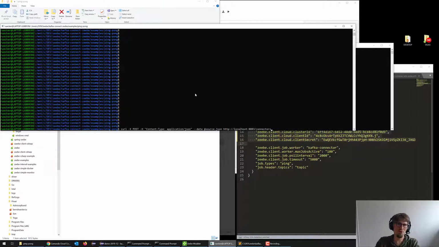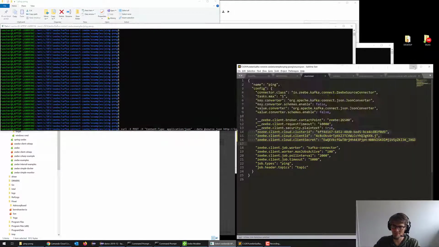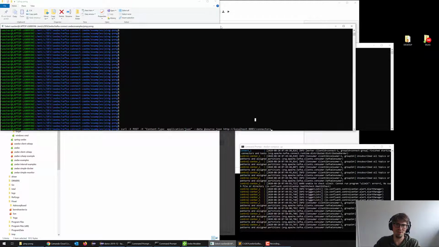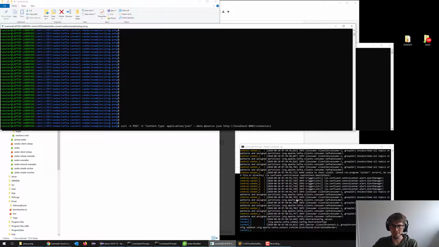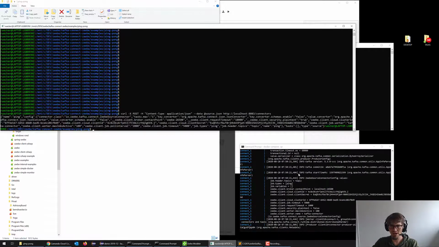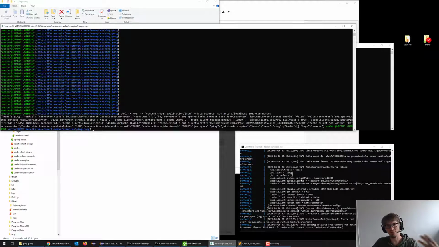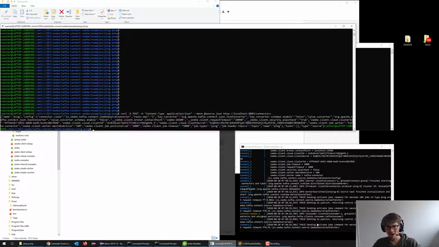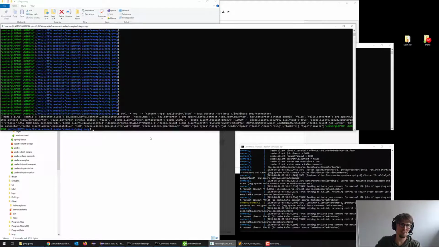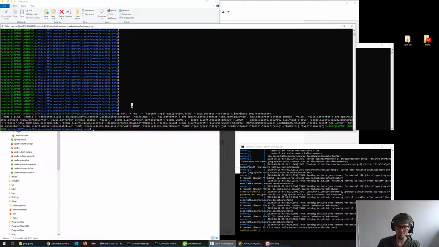So I basically push that JSON file I just edited to Kafka Connect. Right. I use curl to do that. So let's create the source. And now maybe it's again interesting to see the console here. So as soon as I do that, what you can see is that it creates the connector. It connects directly to my workflow engine. I don't see any error, which is a good thing, right? So it seems to work pretty well. Cool.